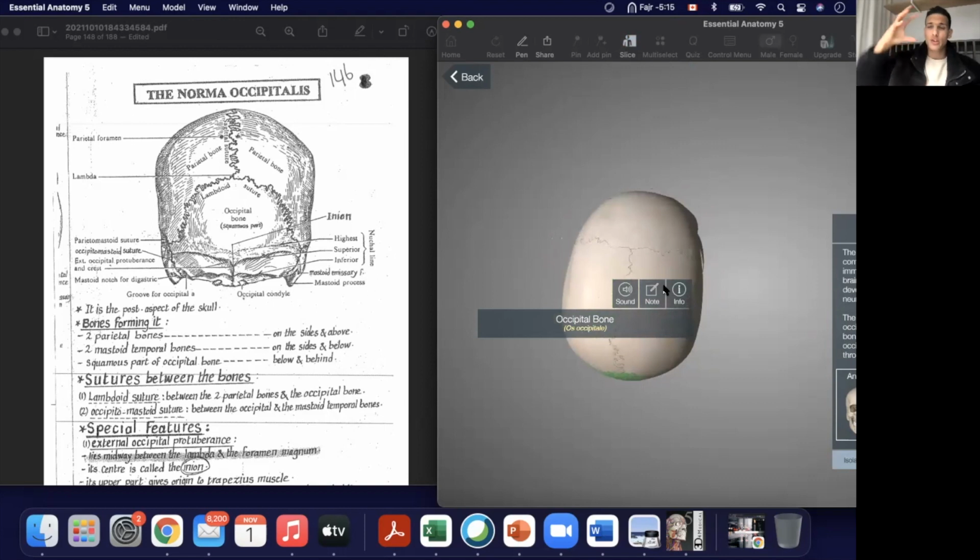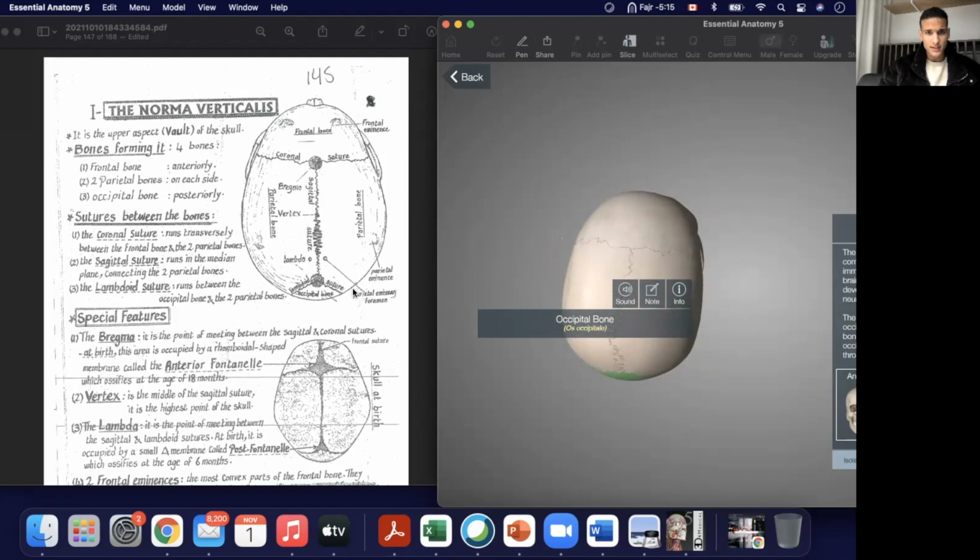That's it for the roof of the skull, taking it and really diving into its features. Some other stuff may be involved, such as the parietal emissary foramen. They're found here just on the 2 lateral aspects of the sagittal suture within the structures of the parietal bones. Okay. And you can have the parietal eminences on the lateral aspects of the roof of the skull in the parietal bone structure. That's it for the roof of the skull, Norma verticalis. I'm going to move on.